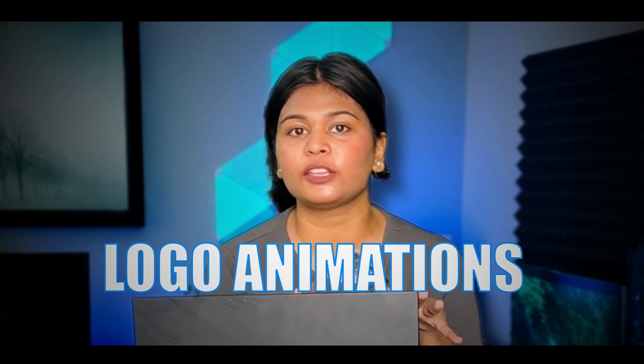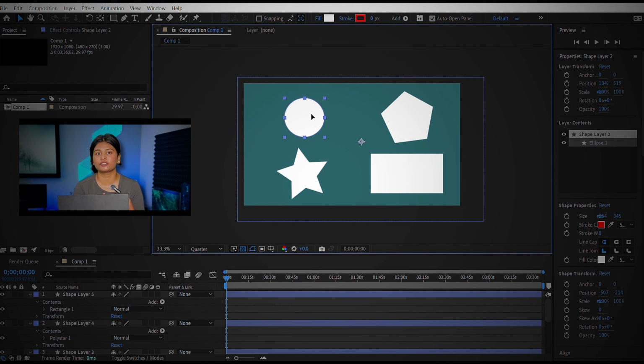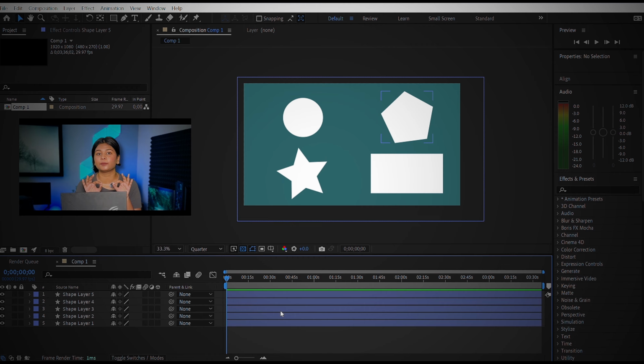And that is it. Whether you are creating logo animations, text reveals, lower thirds, or transitions, you are constantly using these same 4 properties. So let's look inside After Effects. Here I have a simple composition with 4 animated shape layers. Each layer demonstrates one animation principle.